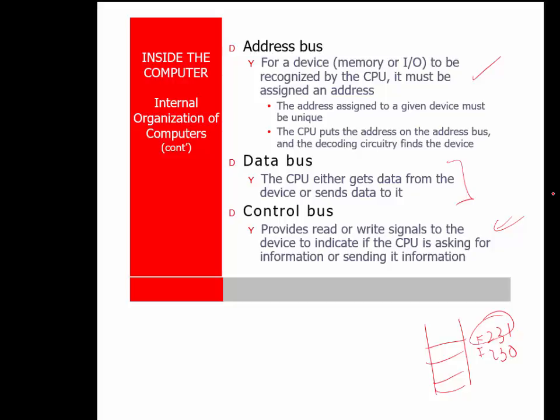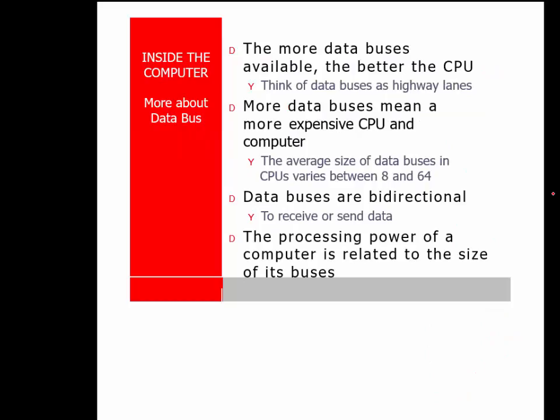That's there. So we have those signals there. These are just, I'm going to skip through these relatively quickly. It simply says that the larger the data bus, typically we can move more data. The higher-end processors tend to have wider data buses. The bigger the data bus usually means that's going to be larger. Data buses are bidirectional. That is important as we look at some of our chips later on.